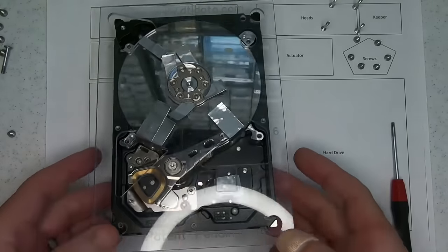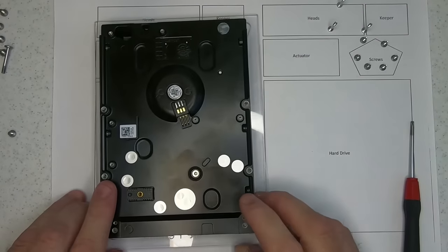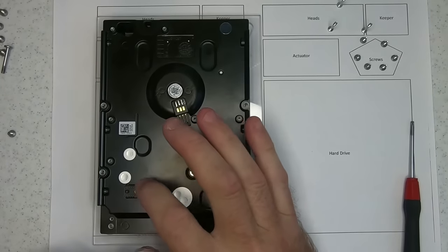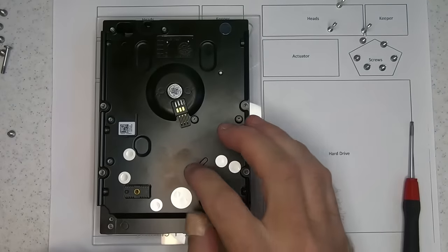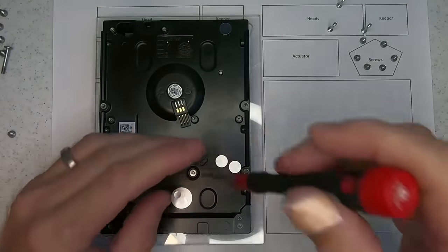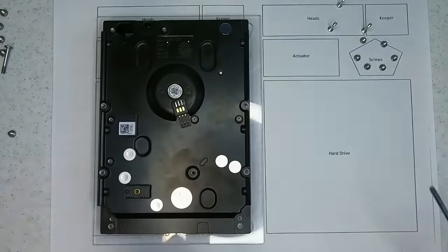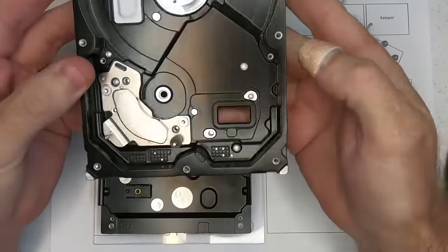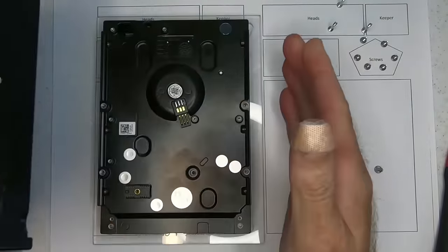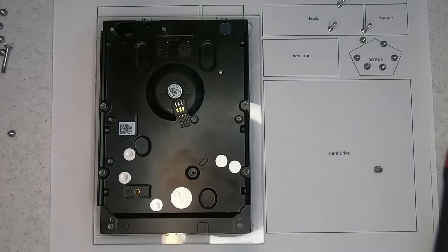So what we do here now is we just flip it over. And this is why we've removed the seal here. So this is just sitting. This doesn't need to be torqued and hard to get out now, because we've already loosened it. So the final step is just to remove the bottom screw. So I have a replacement base here, and the concept is that we're going to lift this one out and replace it with a functioning one and reassemble the drive.